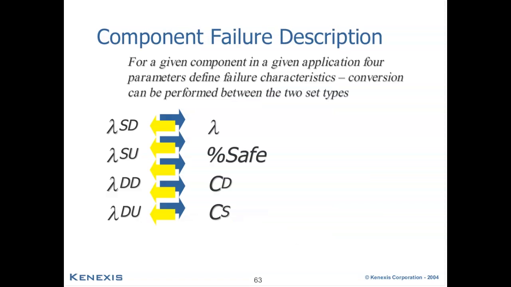For a given component, you can take either of two methods in defining the failure characteristics of your device. You may choose to use each of the four subdivisions of failures: safe detectable, safe undetectable, dangerous detectable, and dangerous undetectable failures. Or you may choose to define them with the column on the right: a failure rate, a safe failure percentage, which, as mentioned earlier, is a measure of the safe failures over the total failure rate, and the coverage and the diagnostic coverage available, dangerous and safe.